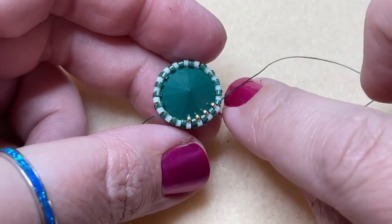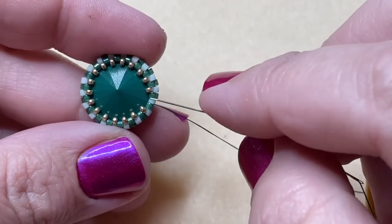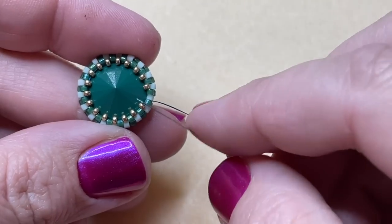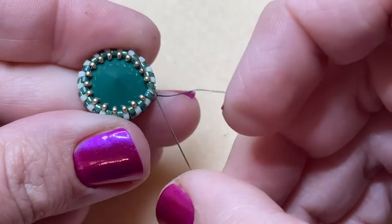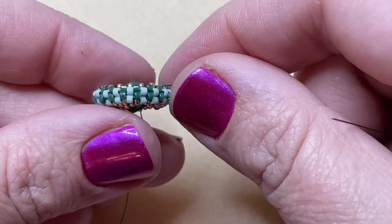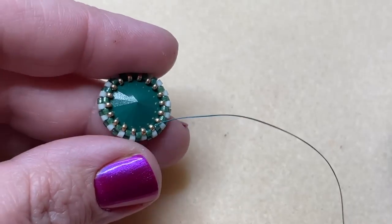So I'm just going to keep on adding these A's. I've almost got all the way around. I have one last A to add. So I skip the D2 and I go through the D1 and the A. So I do a step up here, just like that. You can see how beautiful this little encasement is. It's so fun to do.